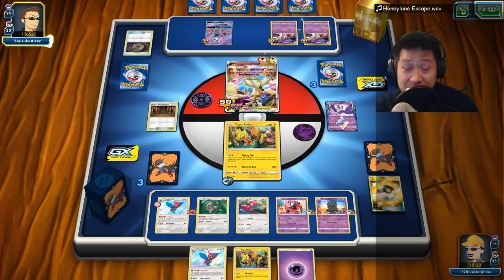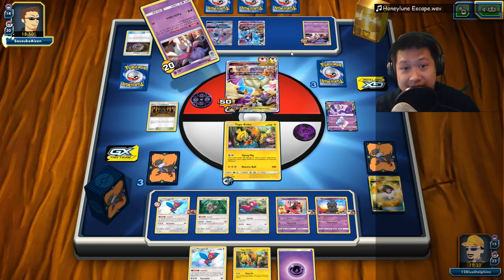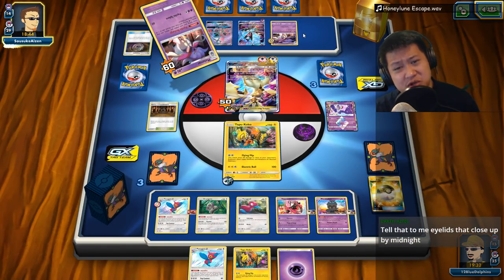Oh, what the heck? You got 2 Malamars up right away? Oh man, we gotta kill those. But now that this has energies, it has the power to one-shot me. It has two energies. He needs another energy from his hand, so that sucks. Why'd you wait so long for that?